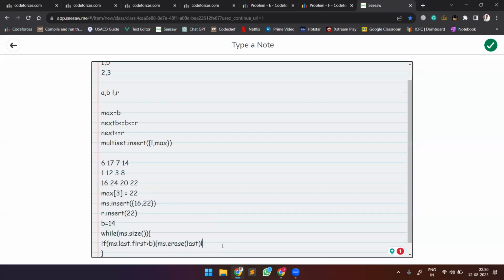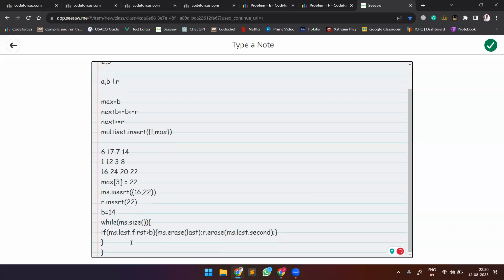So I'll do two operations: R dot erase ms dot last dot second. I'll go like this. These two operations I have to do until the else happens. If the else statement comes, I'll have to break, right?